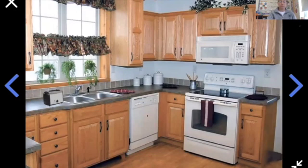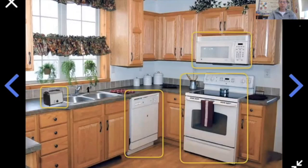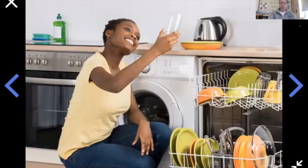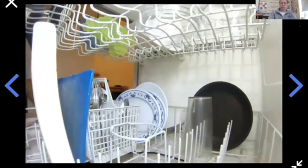Machines are all around us, but sometimes you don't realize it because most of them are big boxes where we can't see all the parts inside that are working. And machines just seem like magic, don't they? I mean, think about it. You just put dishes in a dishwasher, you hit a button, and poof, the dishes are clean. It's great. But it's not just poof. Inside every machine are parts that do work, just like if you were to do it by hand.